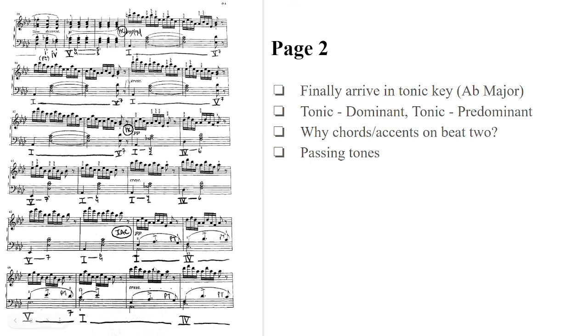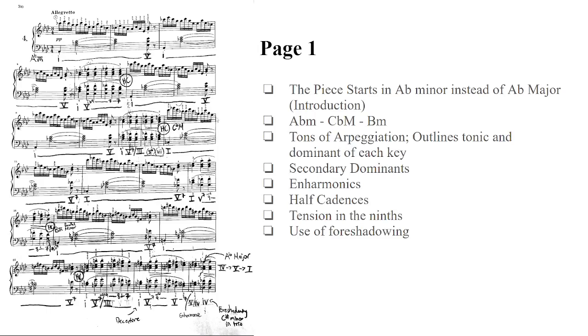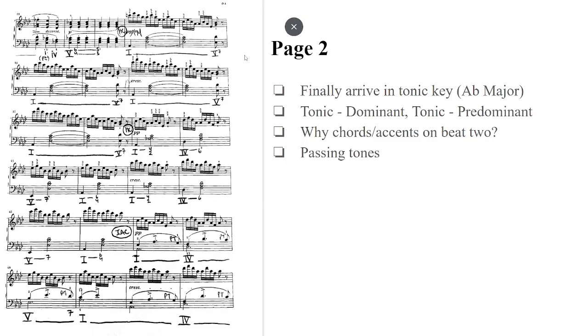We have finally gotten to our, quote unquote, main theme. Even though the earlier part was the main theme of the piece, I would call this the proper main theme, or the second theme. In this piece, Schubert does a lot of theme and variations with different keys. So in A-flat major, we still have the tonic to dominant motion, tonic to dominant, tonic to dominant, and then we end on the half cadence right here.